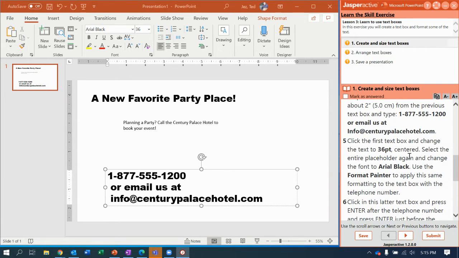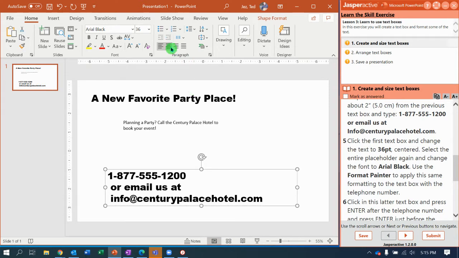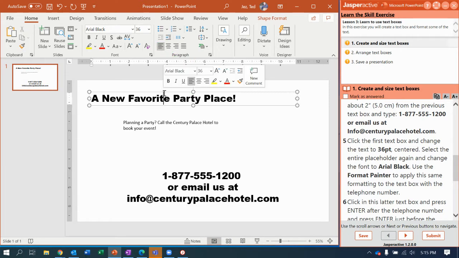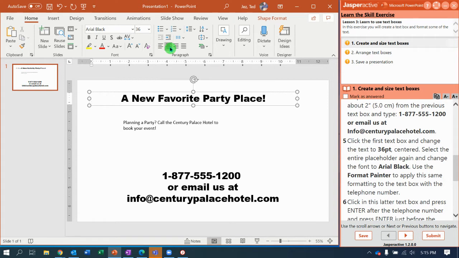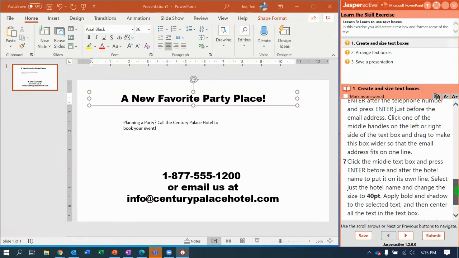And I forgot one thing here I'm noticing now. In step 5, it says you're supposed to have this centered. So select the text box, center it, select the text box, center it. There we go. That looks better.